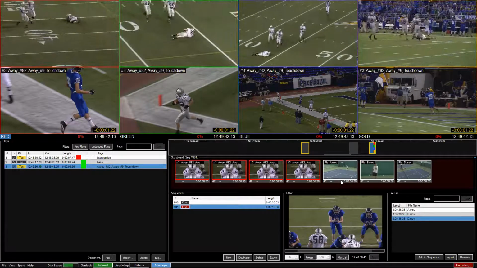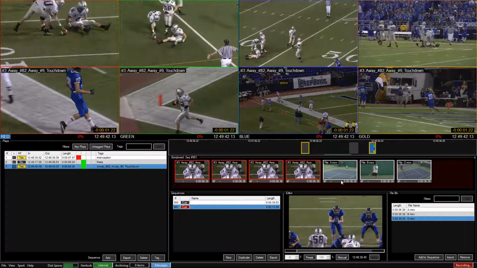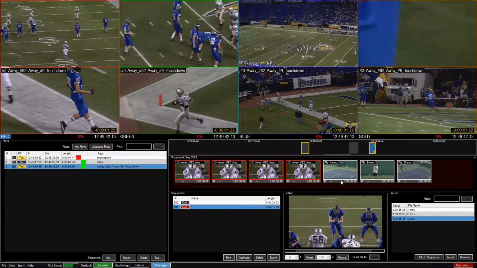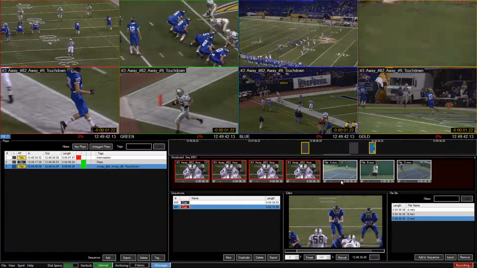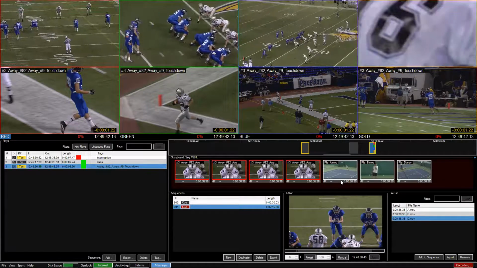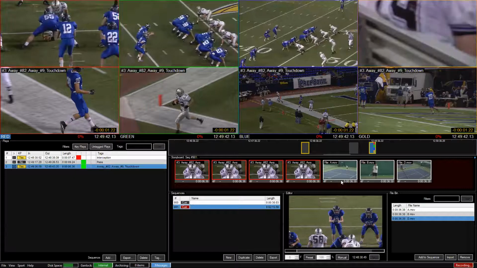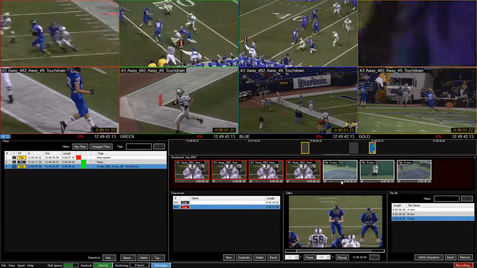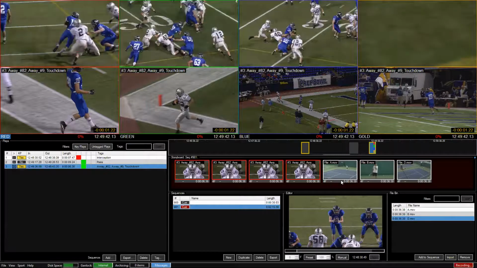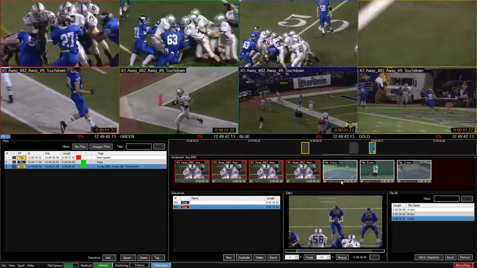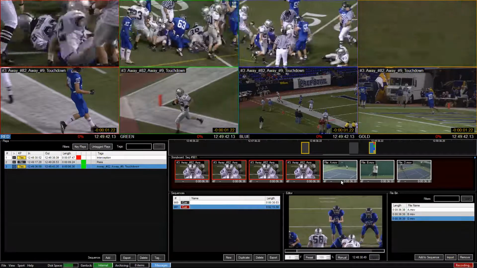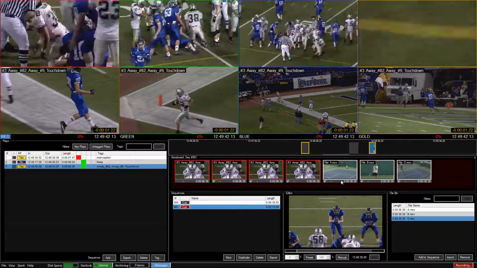So what we added was faster exporting, and it depends on the model of Zeplay system that you have. If you have an original Zeplay system, the first generation, those are still going to export at 1x or real-time speed, because there's not enough hardware resources to export faster on those machines. The newer, middle-age systems are going to export at 2x real time, and the latest couple versions of the Zeplay hardware are going to export at 4x real time.